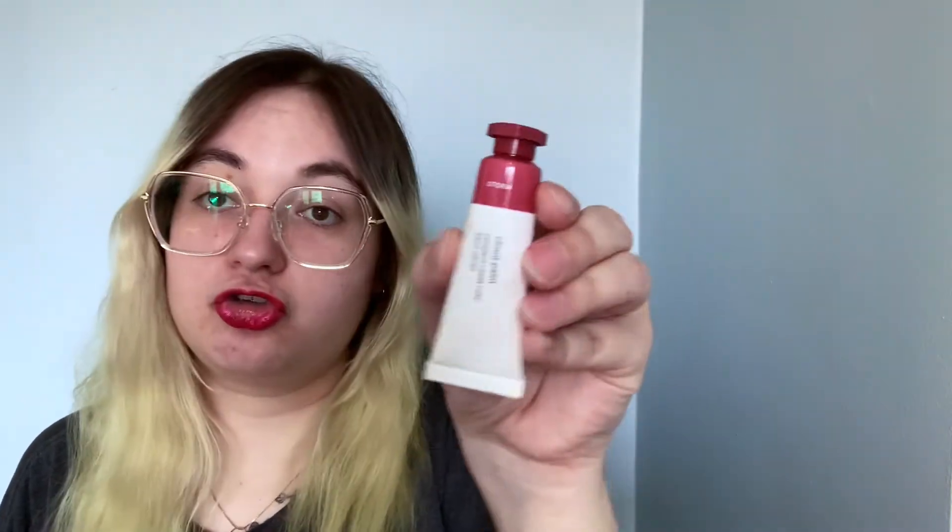The last two are Glossier products. This is the Glossier Cloud Paint Seamless Cheek Color in the shade Storm — I'll use either the Cloud Paint or the Tarte for my blush. And the last thing I have in here is the Glossier Stretch Concealer in shade G10. I do love this concealer. I just use my fingers, warm it up a little bit and just pat it in. And yeah, that's it — they are empty.